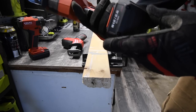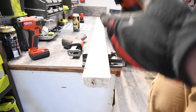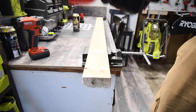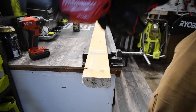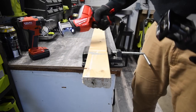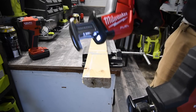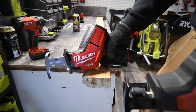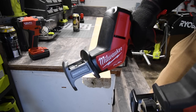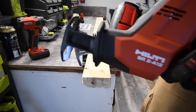All right, so we have a 2.6 amp hour battery. Battery is full, and remember, we are in the beginning of the test. We are going to use the cylinder 2.0 because I want to see what the cylinder does. And we're going to also compare that to the bigger M12 batteries. Now when it comes to sound, the Milwaukee vibrates a little bit more, and it also does sound beefier. There's an immediate startup with the Milwaukee, and the HILTI has a little delay.